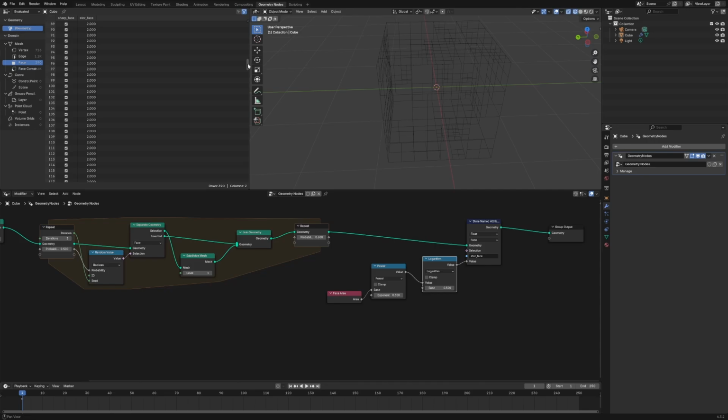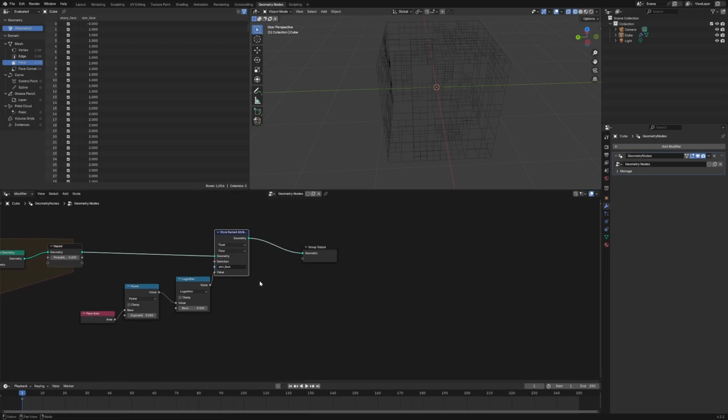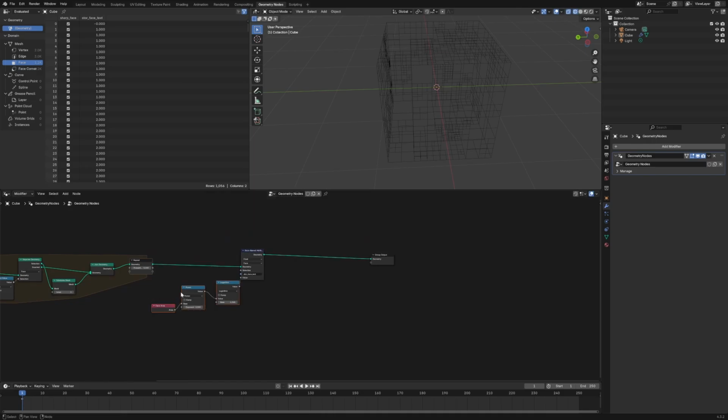So we're seeing that as we look at this. If we increase this, we'll start seeing 4s. What's nice about that is this is a good way of essentially using this later for texture data. So we should probably say store face, let's say text. Cool. So we have that locked in.